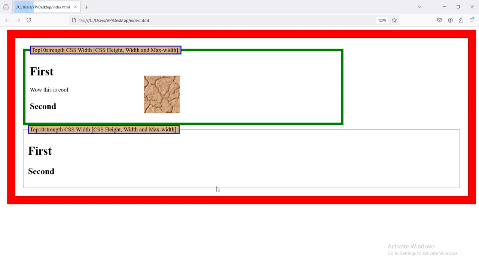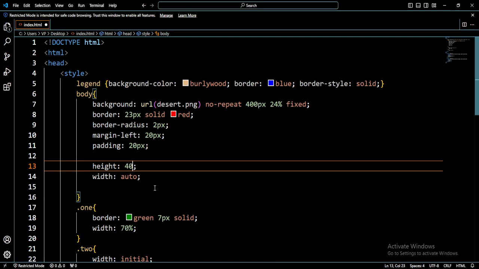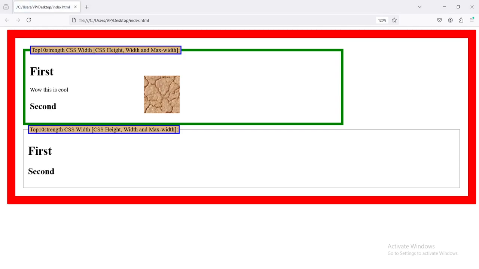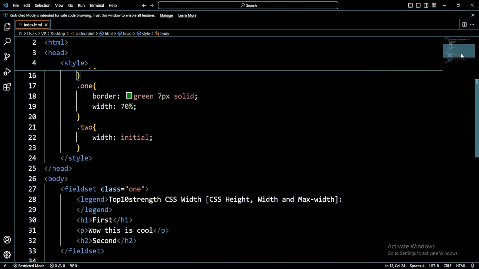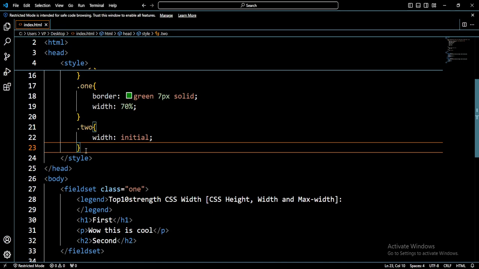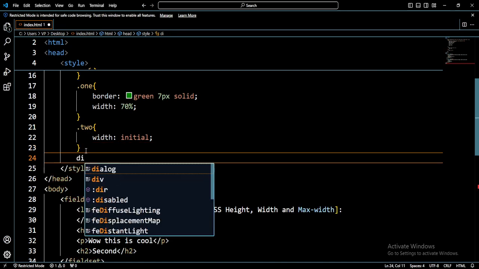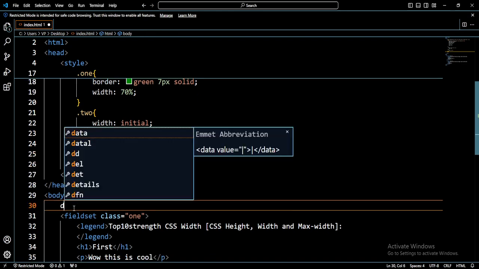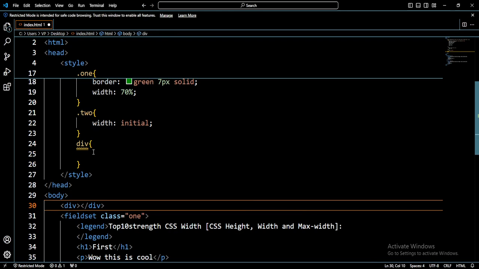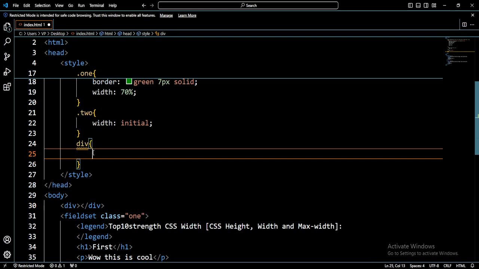Let's reload. When we reload our document, it will never work. Let's use 20%. When we use 20%, let's reload. Can you see it's not working, right? Let's use this in another element, because that's what I used to show you guys. I used to do this in different elements also, so you can see how this works in another element.